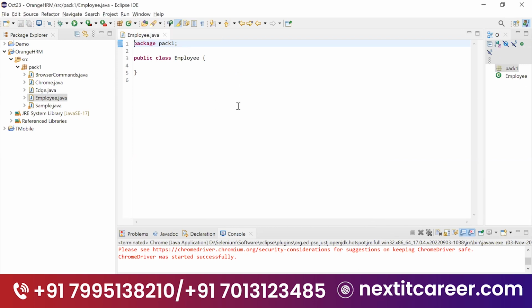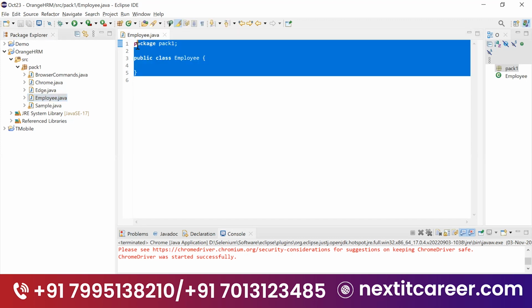If I create a class, in the corresponding package one Java file is created. With the same name as the class name we have given, a Java file is created. Under this Java file, we have a class.